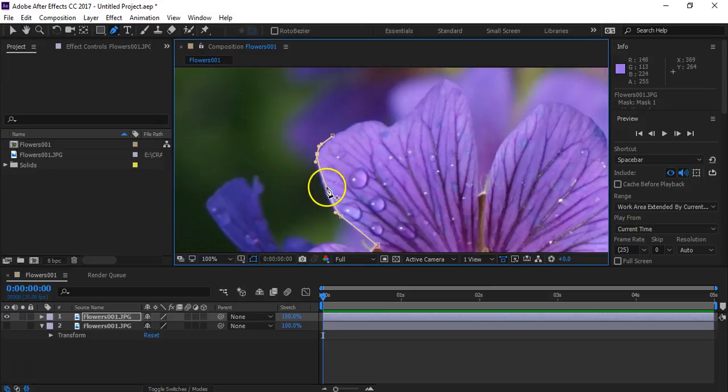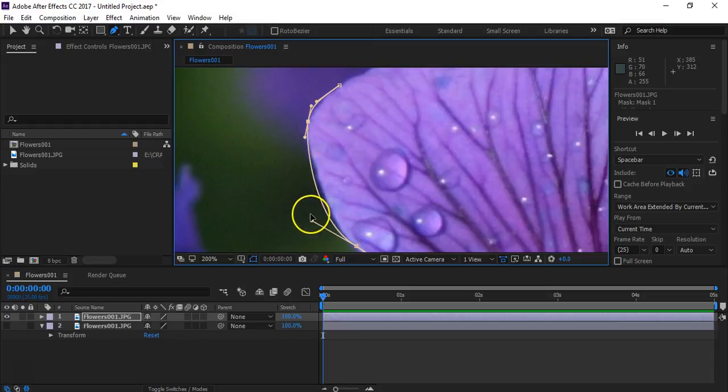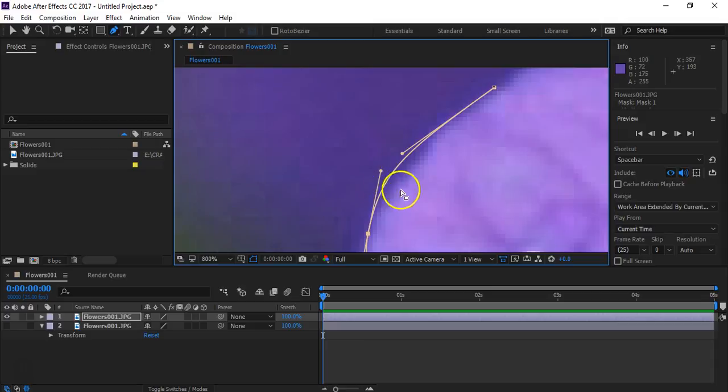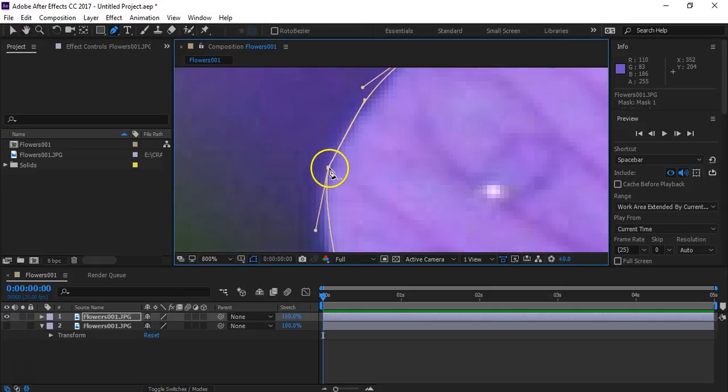Here it's not proper now. Let me adjust this. Always when you do masking, 2 pixels inside would be the better idea. Always.